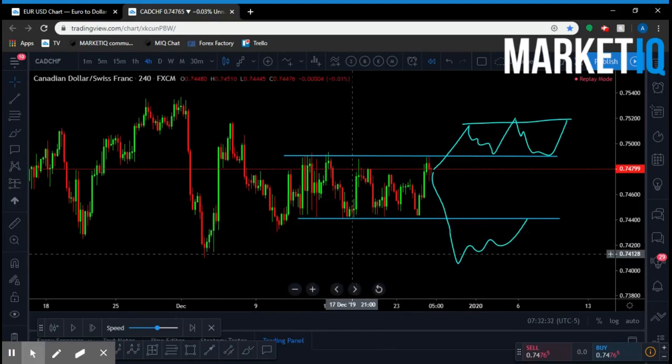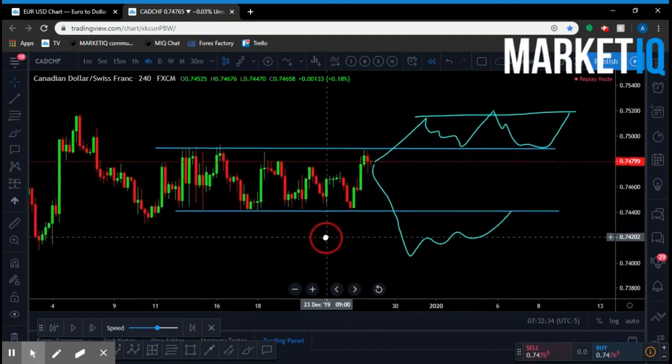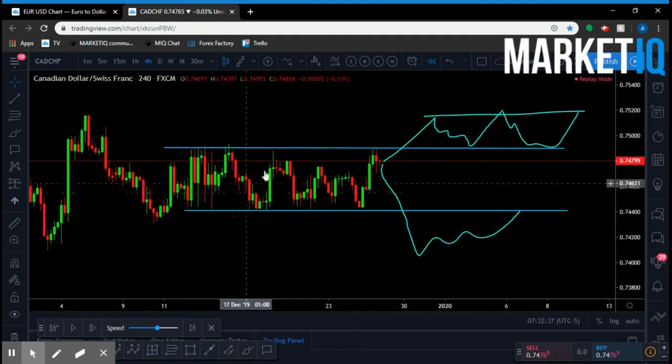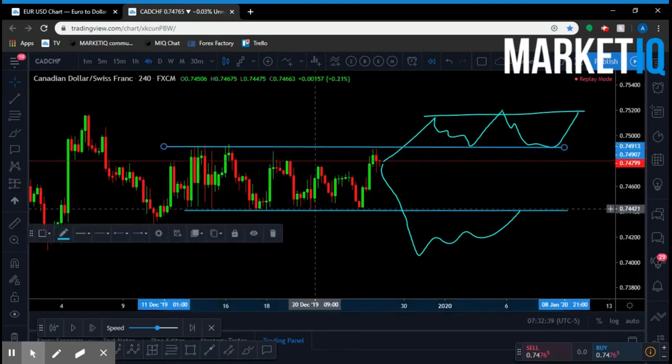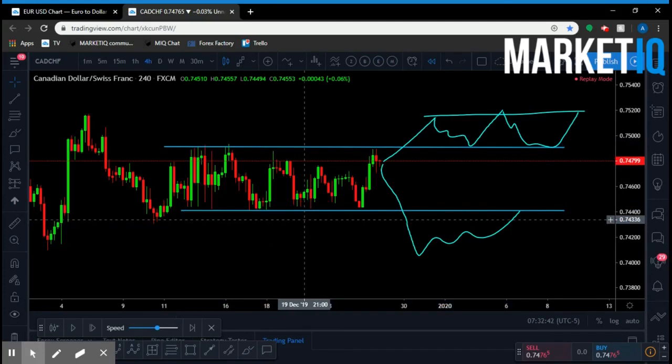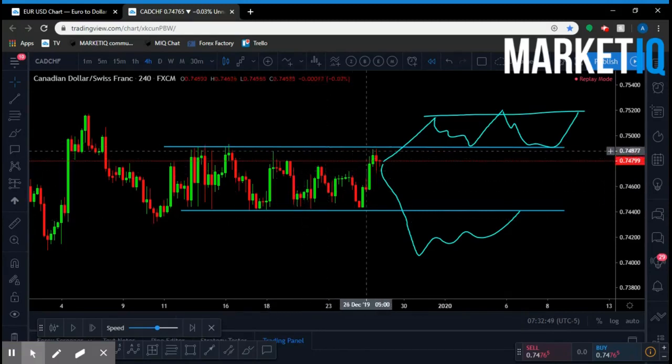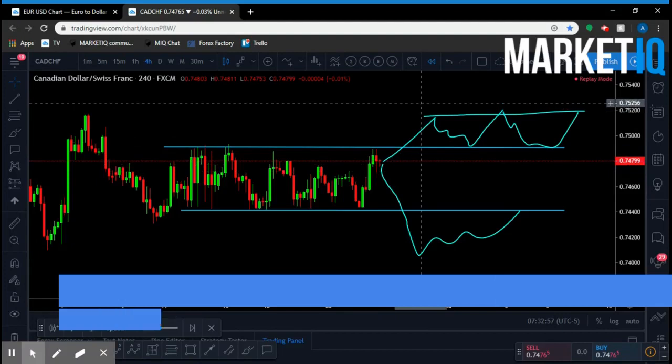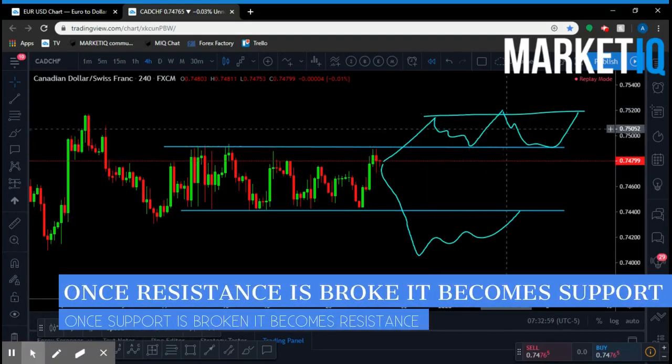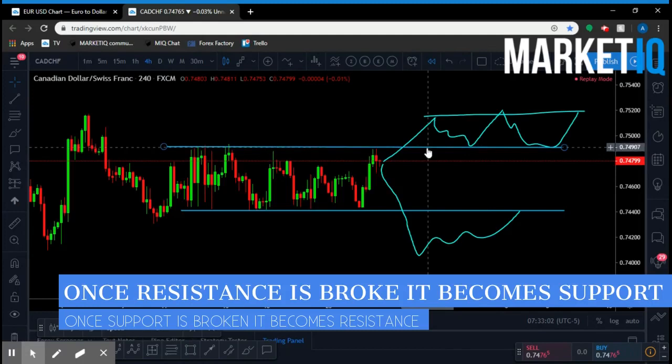And that's the basics of support and resistance. Now, in our other lessons, we'll teach you a little bit of a different way to mark support and resistance that's more accurate. But in general, this is what you need to know about support and resistance. It will respect it till a certain point, and then it will break it, and it will change it. Again, resistance becomes support, and support will become resistance.